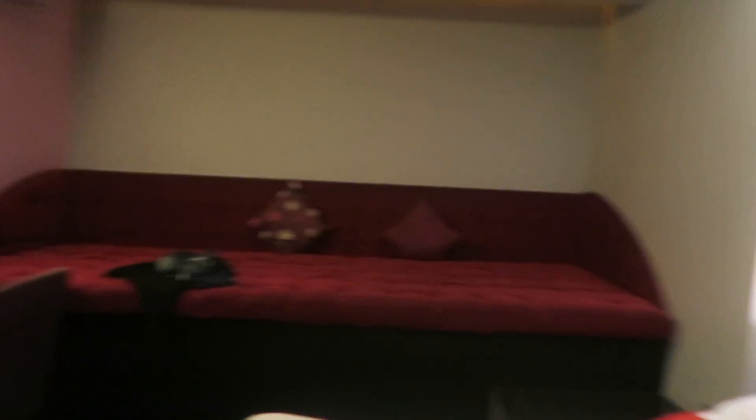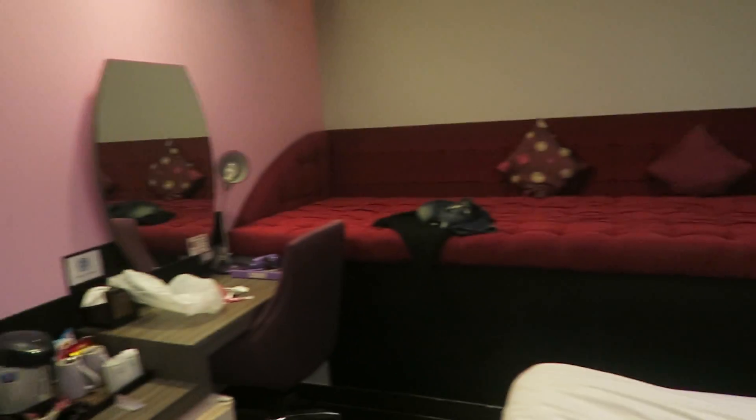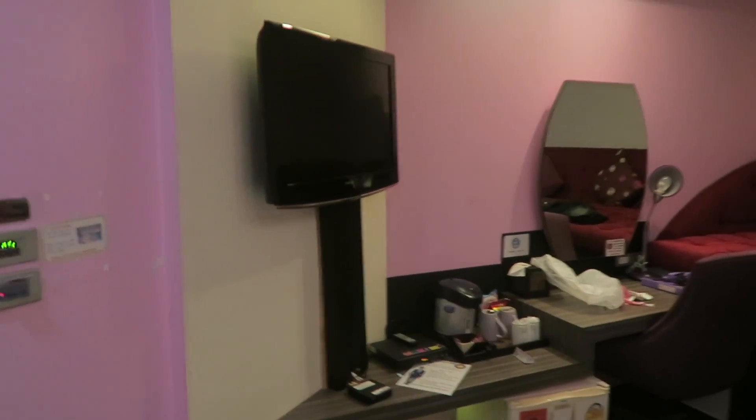So that is the junior suite at the Heaven at 4 boutique hotel. I got it through Agoda — I can't exactly remember the price but I think it was about 30 quid a night, so it doesn't break the bank. It's not a brilliant room; it's a little bit old — you can see some paint has come off the wall where notices were stuck up. But all in all it's okay. And if you suffer with jet lag like I do, it's quite beneficial not to have any windows, because when you turn everything off it is pitch black.